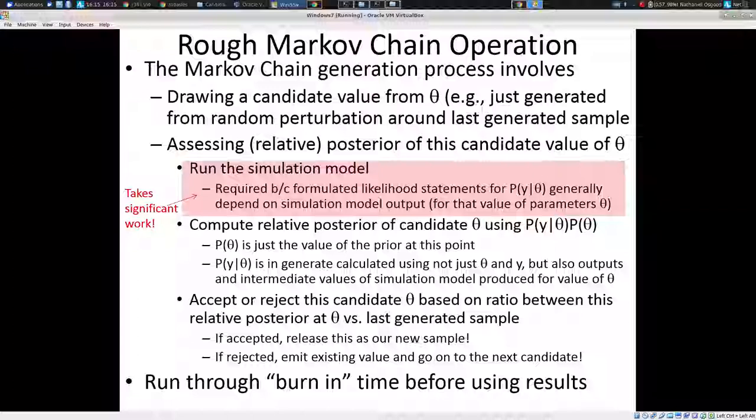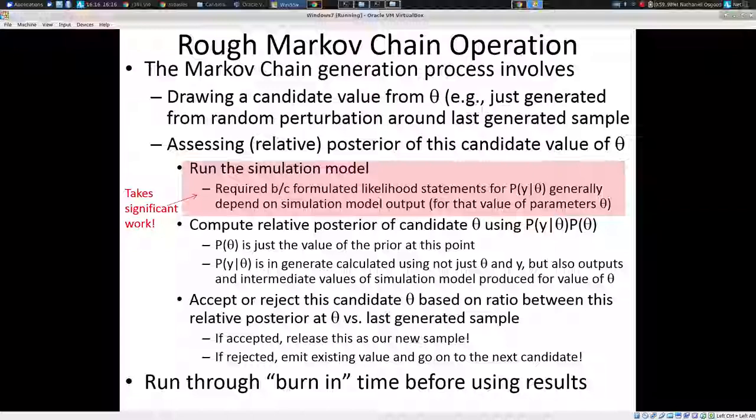Okay, so how does this work? Basically what happens is the following. It's a very elegant approach. Basically you draw a candidate value from theta, which is totally unprivileged. You try getting a value that is similar to a value you got last time plus some perturbation, some disturbance. So it's like the value you got last time plus some random value around it according to a multidimensional normal distribution. So you add a multidimensional normal distribution to that. So we have some value that we got last time, and we'll try taking a variant of it. And then you basically assess, okay, what's the posterior value for that new candidate value? That's a candidate value.